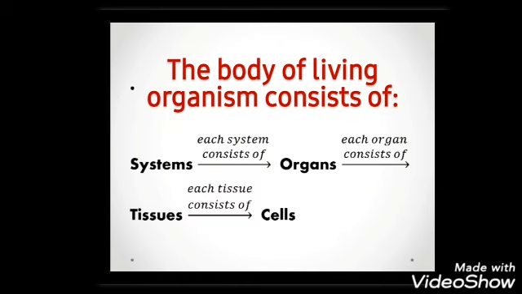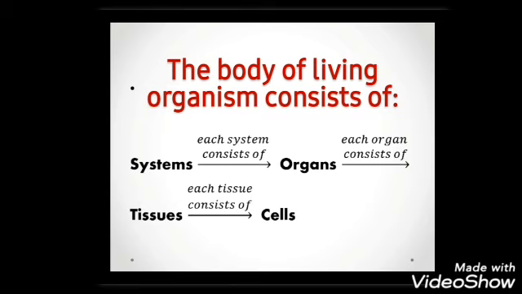You have to know that in the human body, or in the animal, or in the plant, all the body consists of a group of systems. We can't see the systems because they are inside the body. And each system consists of organs. When I talk about the digestive system, I will say the organs like the mouth and the stomach, and when I talk about the respiratory system, I will say the nose and the two lungs.